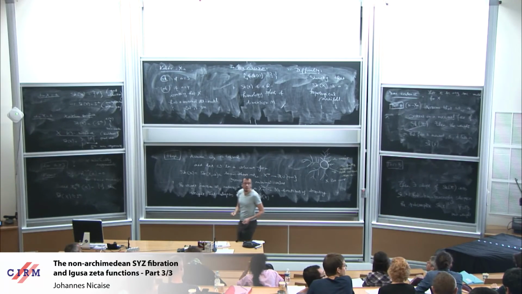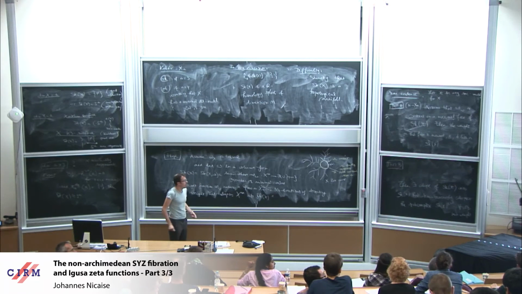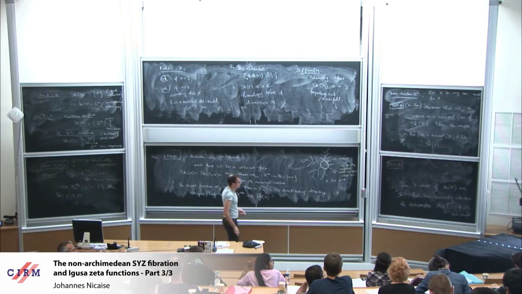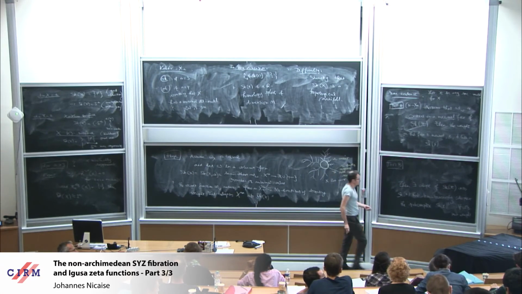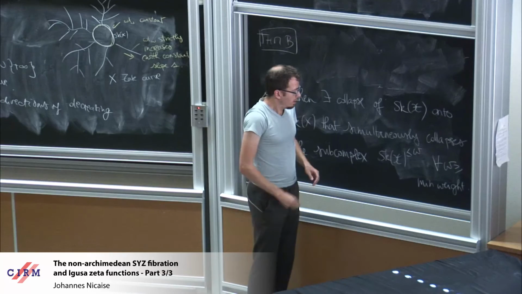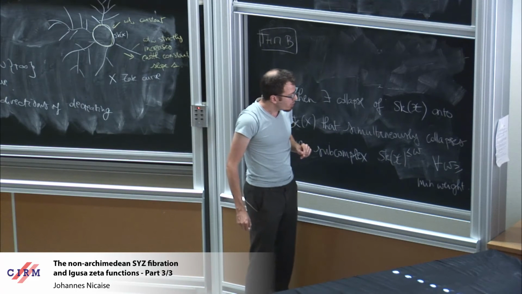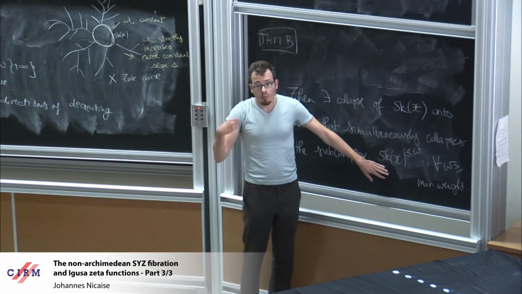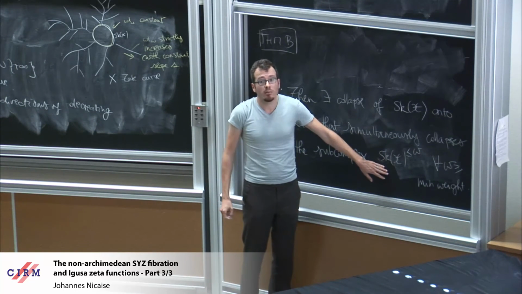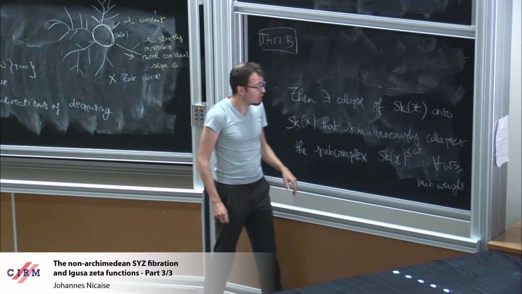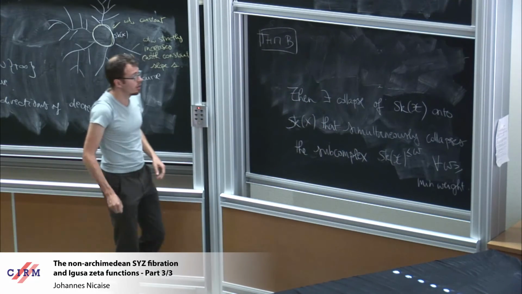So this is not a set of points that is less than or equal to W. I expect that in the end it won't make any difference, but let's say formally this is defined as the subcomplex spanned by the vertices where the weight is at most W. Yeah. So it's a sub-simplicial complex of the full thing.